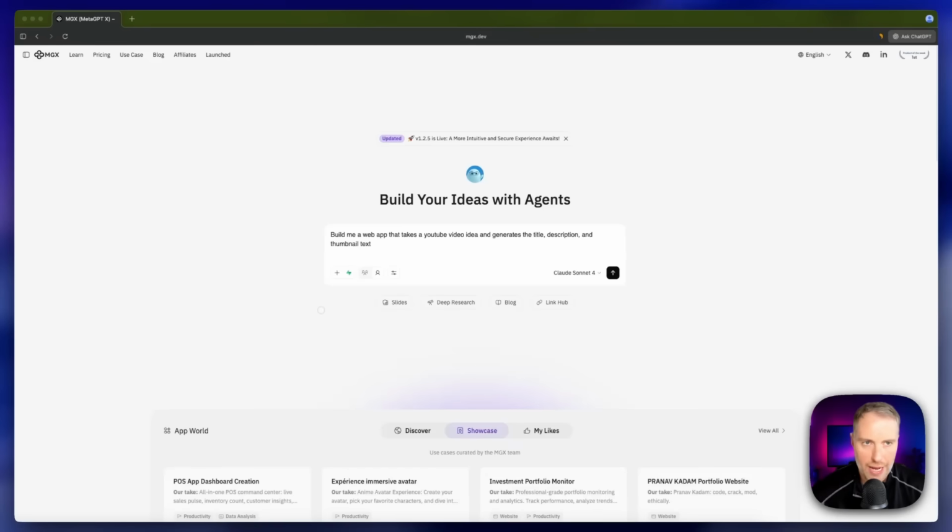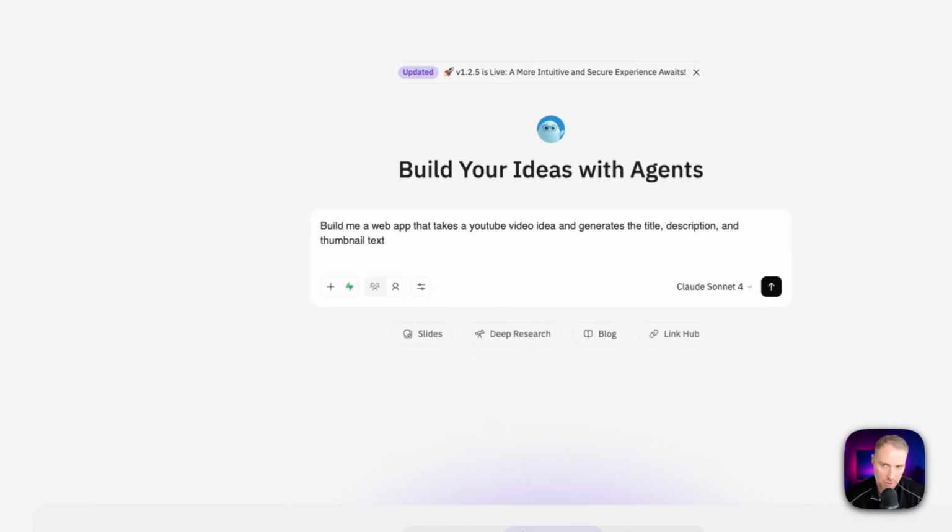All right, let's jump in. We're at mgx.dev, and today we're going to be checking out Race Mode, which is going to put 4 different AIs competing against each other to build our app. Before we build it, I'm going to show you a couple other little things that are super interesting.